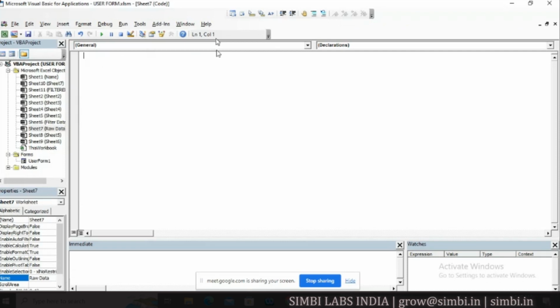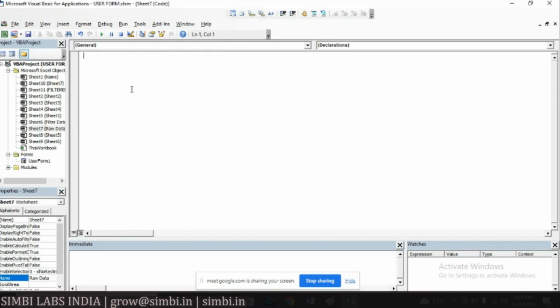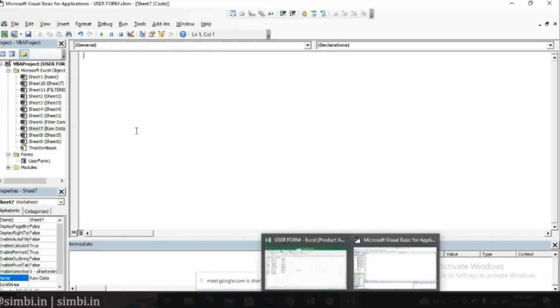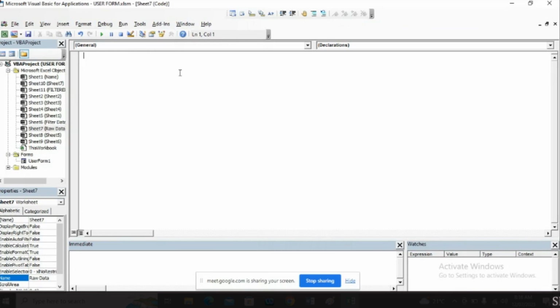This is called the coding window. First, I will explain what windows we have. In VBA, this is the coding window. Everything in VBA is a function or procedure. What is meant by function? Do you have any idea? For example, calculating the monthly salary of a person.